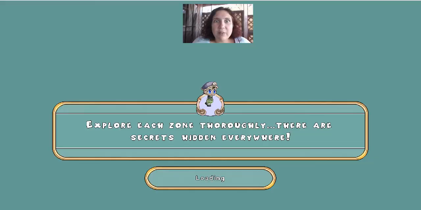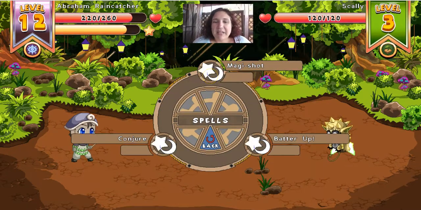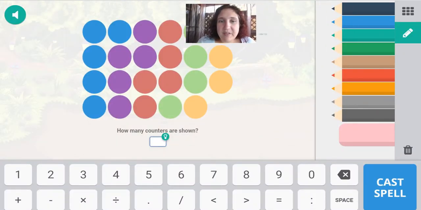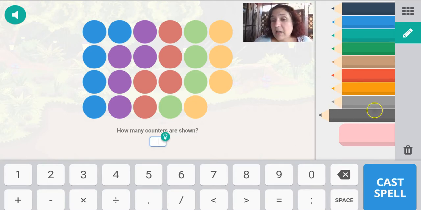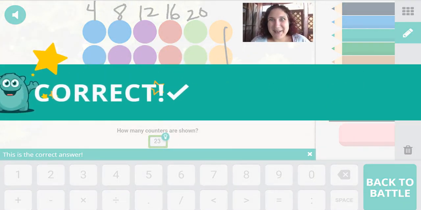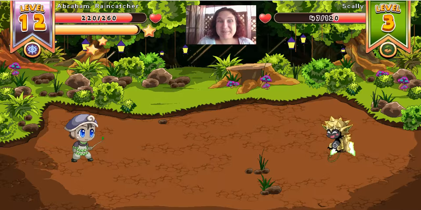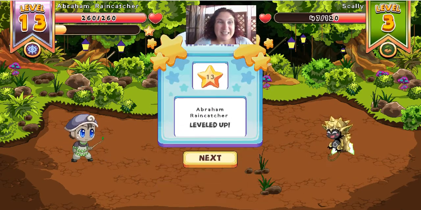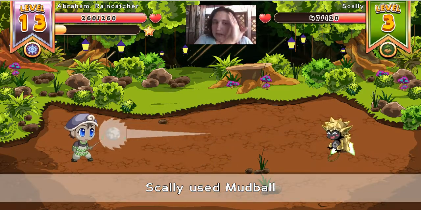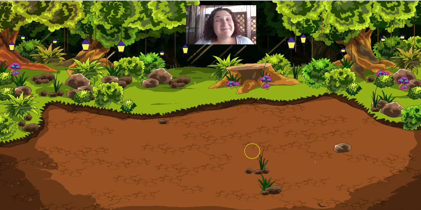I knew it. Thankfully, the wizard's not there to take our hearts, but Scallies we can defeat in like 2-3 things. We probably have to count again. Yep, we do. This one's a little bit easier because it's in rows of 4. So we've got 4 plus 4 is 8 plus 4 is 12, 16, 23. Okay. Let's see what happens. 73. Like, that's pretty great. Level 13. That's what we're talking about. It was worth it to get to level 13.